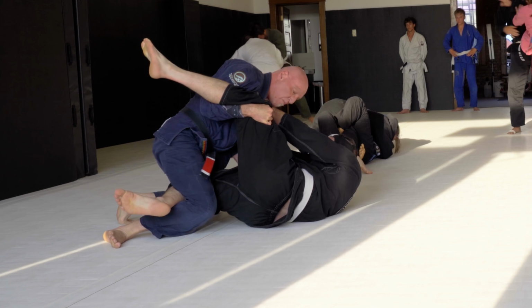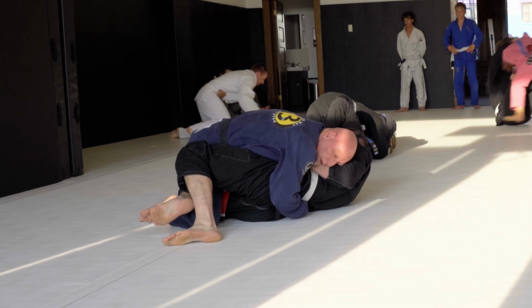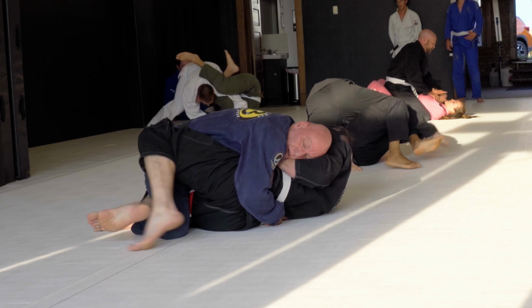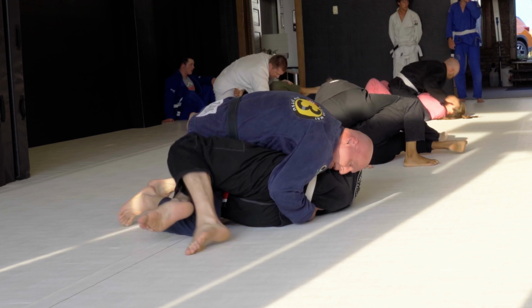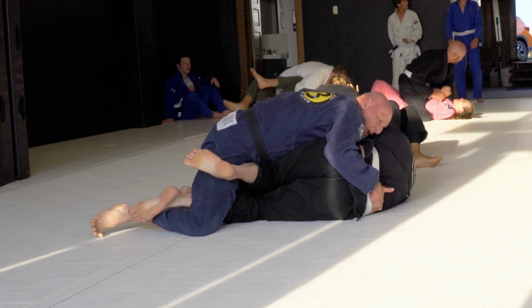Jeff has a pretty good half guard game which he manages to force on me. You'll notice I immediately go perpendicular. Jeff trained for a while at a 10th Planet gym, so I need to avoid his lockdown. The way I do that is by hiding my right leg and positioning myself 90 degrees. Look at how I'm overwrapping his hip in order to keep him pinned.